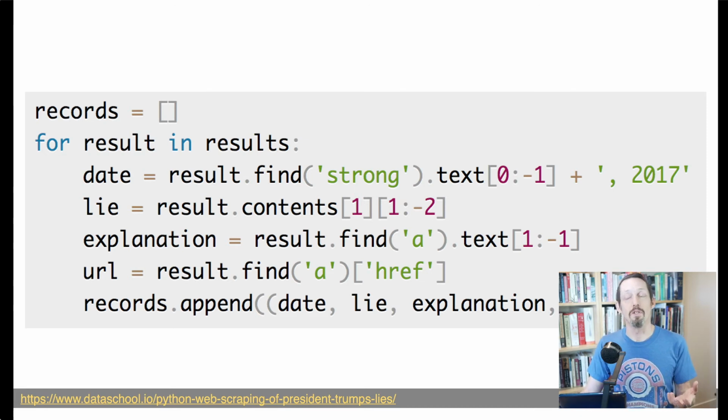This is a way to show you what data scientists do. And if you happen to have enough Python to understand this code, then great. That's awesome. And if you don't, just let it give you a flavor of what it looks like to do this kind of work. So we're going to loop over everything that comes off the web page. And we're going to try to look for that strong tag. And we know that it's going to be some text. And we're going to parse that date out because that date just said January 21st. It didn't say a year. We're going to add the year to it.